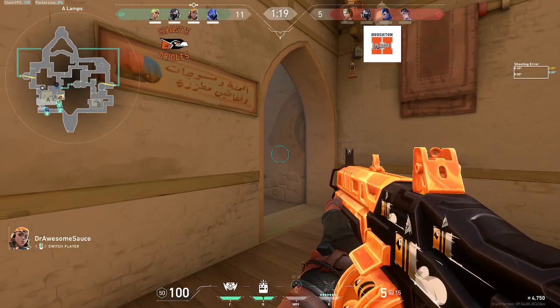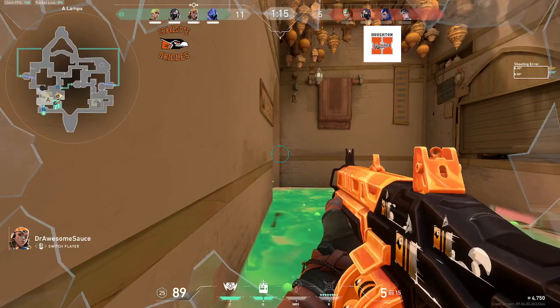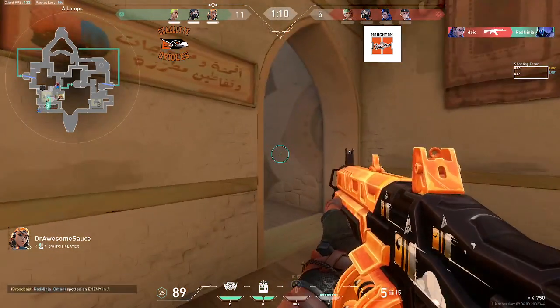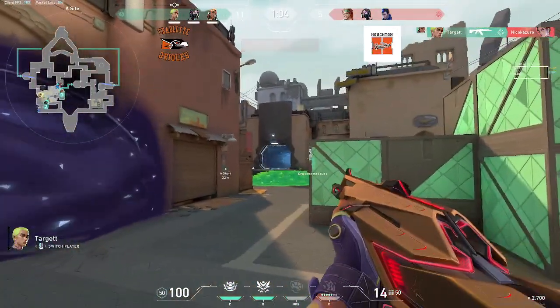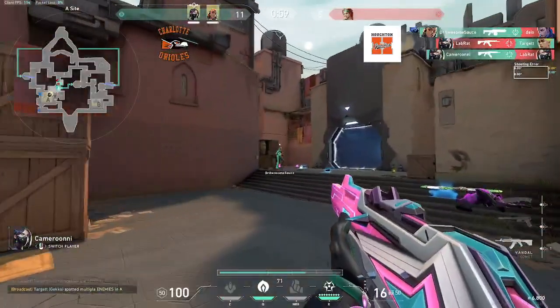Rotates are coming through, arguably a little too fast. Dr. Sauce gets mollied through here. He's forced to back up. Dio picks Spike up down A. One bullet. One enemy remaining. Ultimate is ready. 2v2.